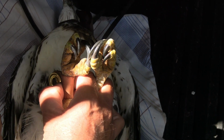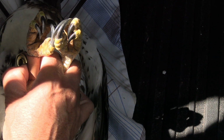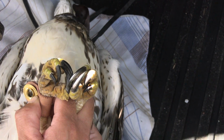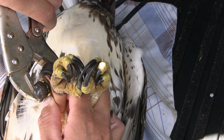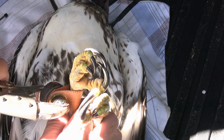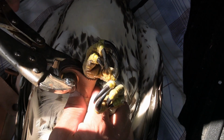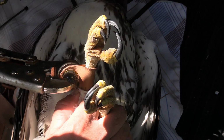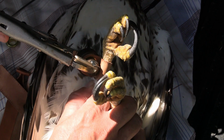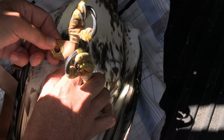So I actually made these. So usually these grommets come with a punch and then the bottom piece, which then you would use a hammer. But instead I made this so that you can use the vice grips, and it's preset. So you just make sure that you don't have it near the bird's leg. Usually this is a lot easier if you have somebody helping you, but you can definitely do them on your own.